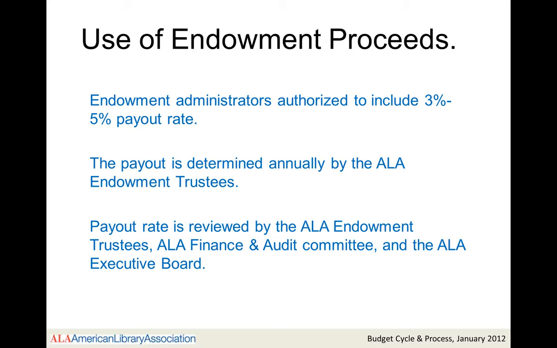Another key budget policy is related to the use of endowment proceeds. In the preparation of the annual budget, endowment administrators are authorized to include a payout rate of 3% to 5% of the five-year trailing calendar quarterly 20-period rolling average of the net asset balance of their respective endowments. This payout, determined by the endowment trustees, is based on current market conditions and the endowment's performance over the previous five quarters. The annual payout rate, between 3% and 5%, will be reviewed, determined, and recommended by the ALA endowment trustees and the finance and audit committee of the ALA Executive Board, with final approval by the ALA Executive Board.